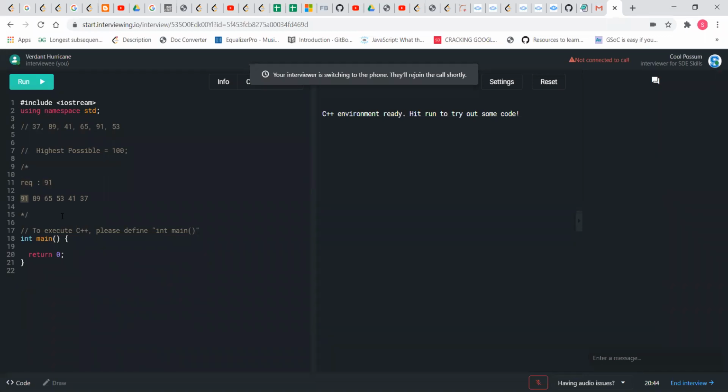I can use something like a heap as well, like a max heap. But in any of them, I'm not needing the highest possible or making use of it. So maybe let's think about it this way.